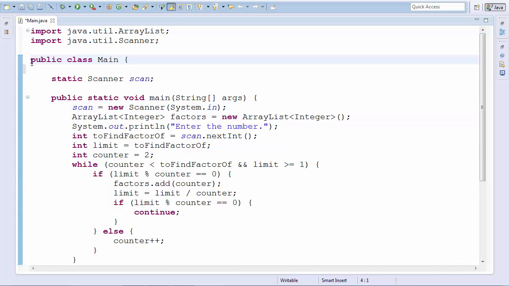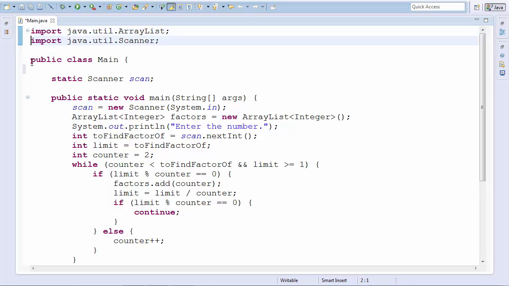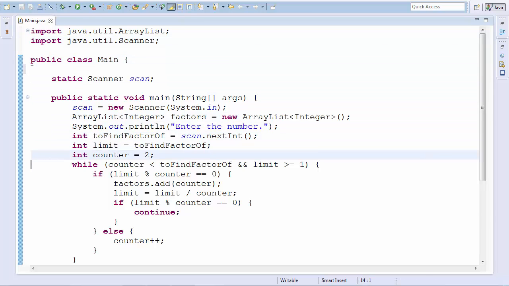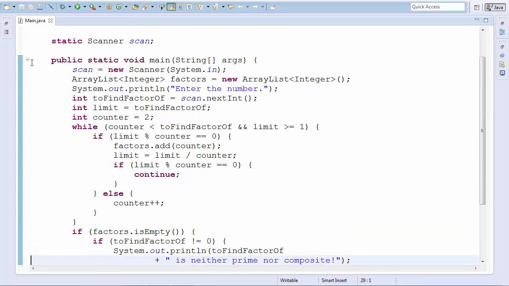So the first thing we're going to do is jump into the code, because there is nothing really to explain over here. For example, with the number 15, you just have to find the factors: 3 times 5 is 15. Or with 8, you can say 2 times 2 times 2 is 8. There's not really a lot of depth in this program. This is the best way I know how to do it, and I think most people would agree with it.